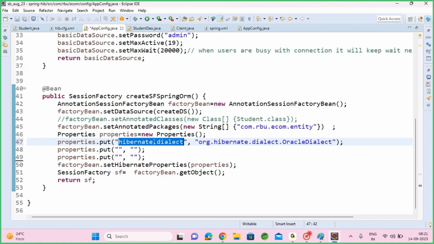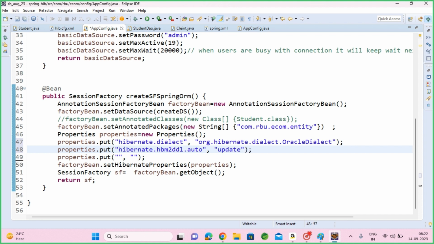And the next property is Hibernate dot show underscore SQL. No, right? HBM to DDL dot auto. If you want to create tables or update, you can use update schema, or else validate just to validate.